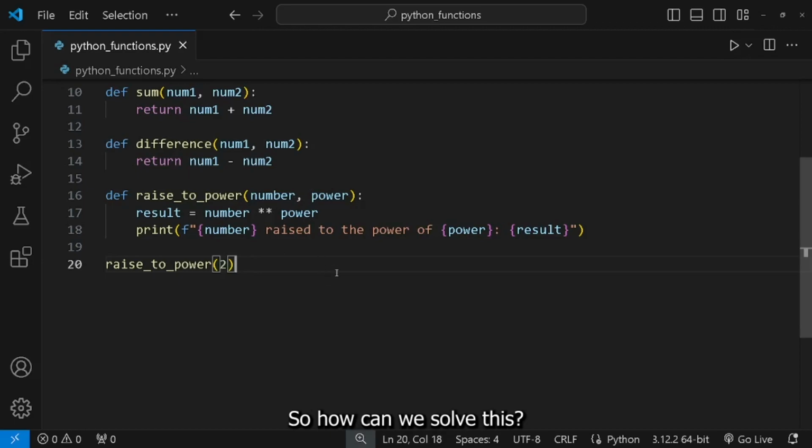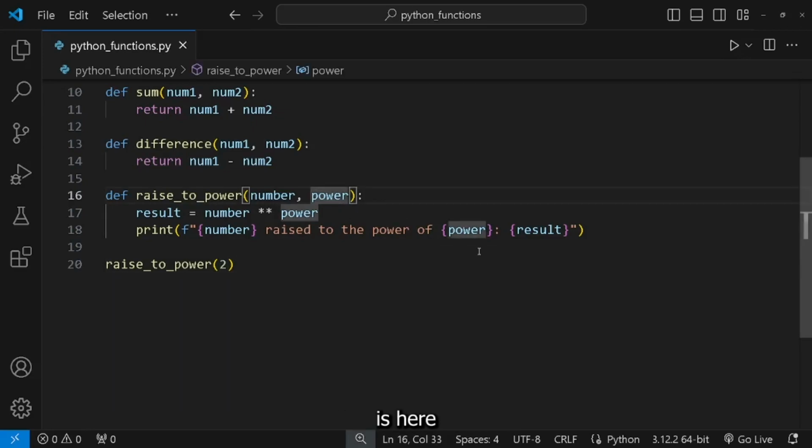So how can we solve this? Let's say, for example, we only have the number, and maybe you want to add here a default. Whenever the user didn't pass the value for power, you want to use the default value. For that, we're going to add a default value, let's say the power of 2.